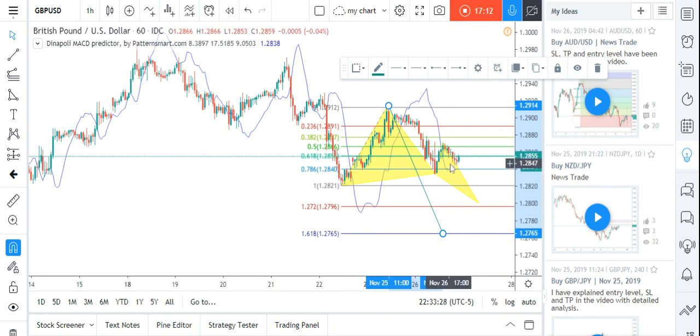Now everything depends on the current price action. Now we have a scenario for both sides. What happens? I'm not going to trade the fall scenario right now, because I have already taken a buy position in Euro USD. I had suggested that Euro USD will retrace to the upside, but I had suggested that the scalpers can take buy, and at a certain point I have suggested to sell after upward retracement.